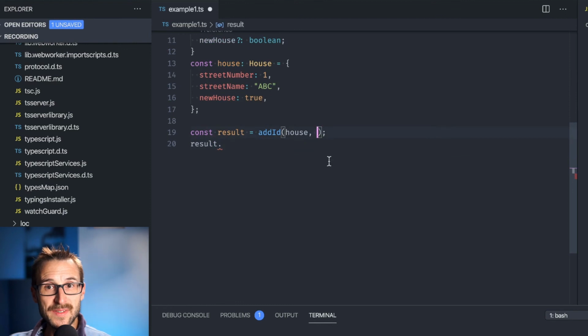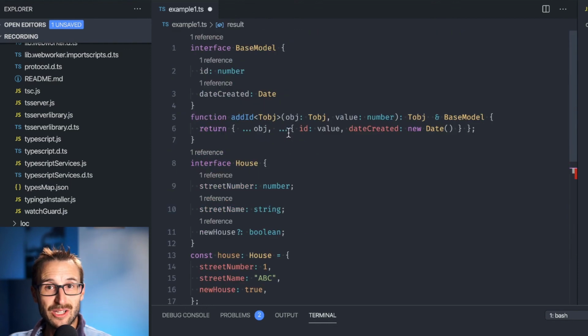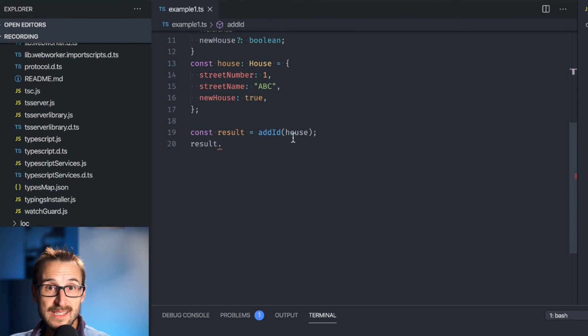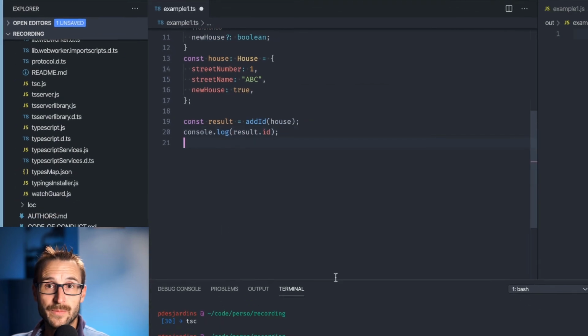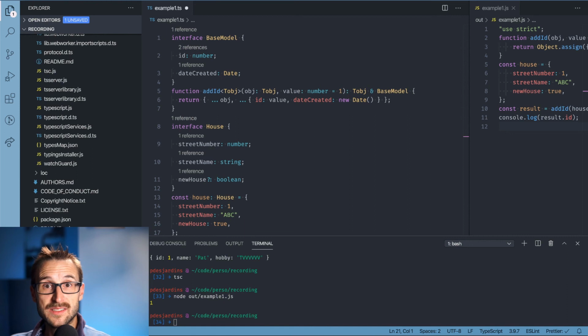A quick glimpse into the optional parameter: we can also define a default value to the ID value of the function by setting equal and the desired value. Let's put 1. Now, if we go back to the add ID invocation, we can see that the ID value has an interrogation point, meaning optional. If not defined, the value will be 1, since it is in the signature of the function.